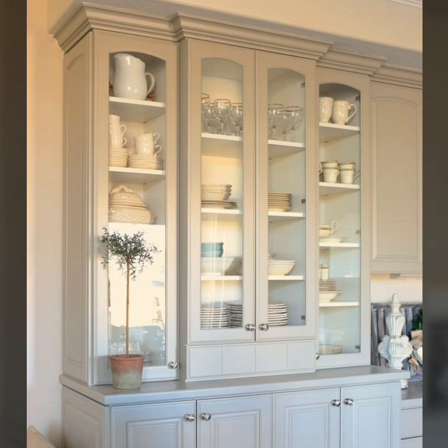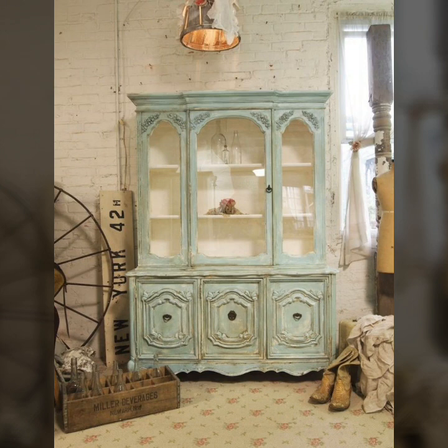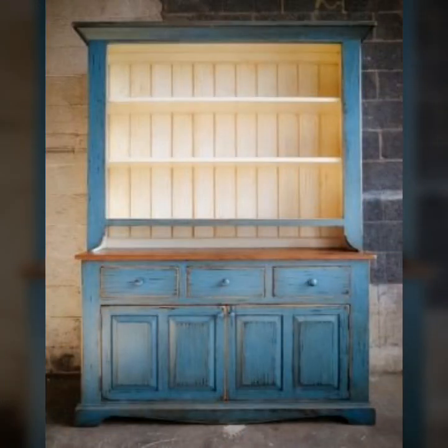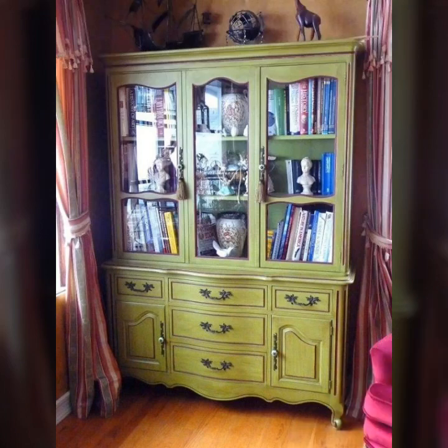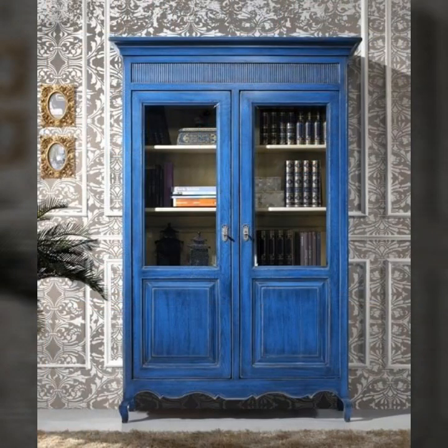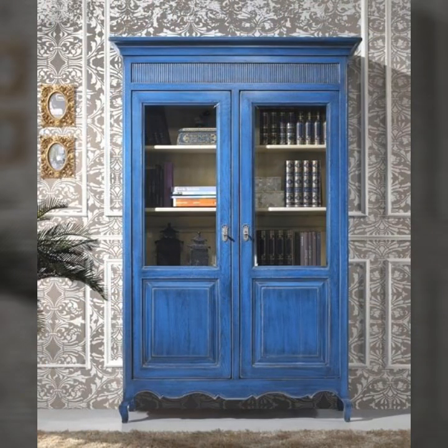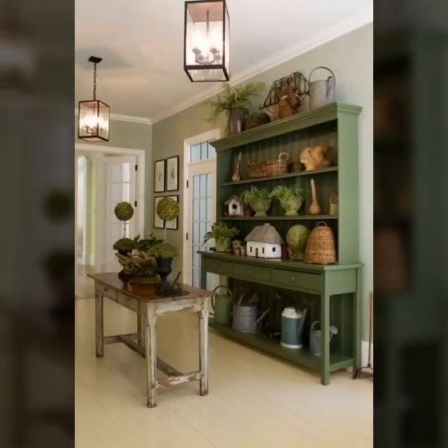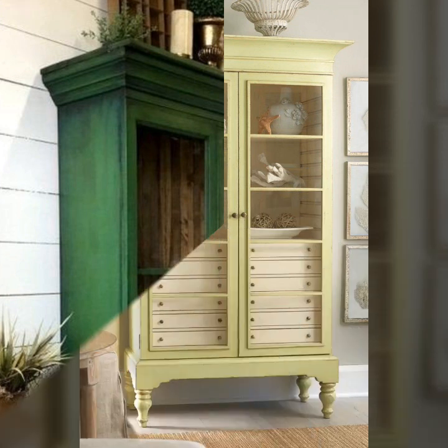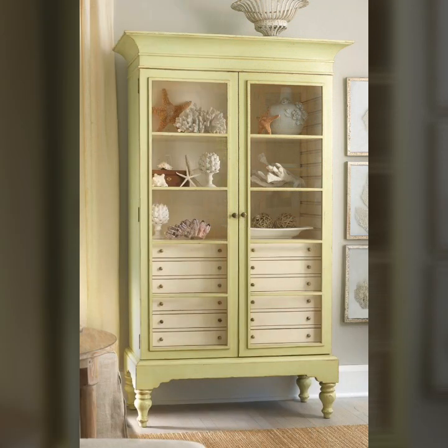In this video you can see the showcases available for your house. A professional will help you to a great extent regarding these aspects. Keep in mind that building this type of showcase in your living room is a task that needs attention to detail in terms of planning, measurement, calculation, and construction. First, you need to establish the usage — whether the stair is exterior or interior — depending on the building.